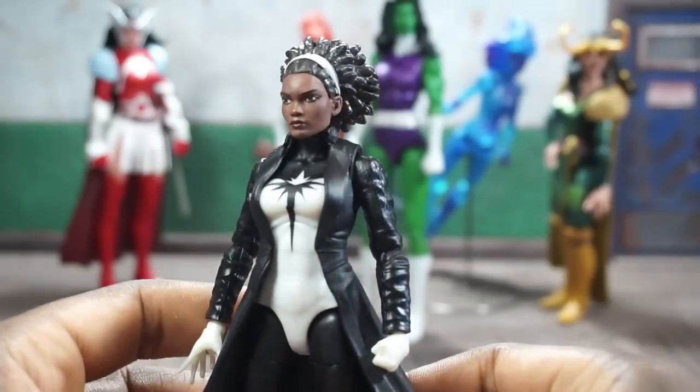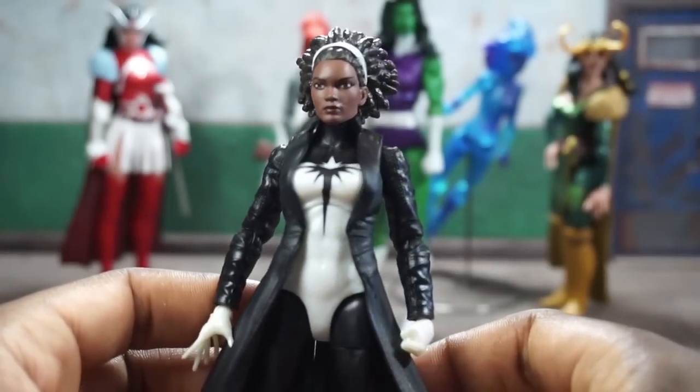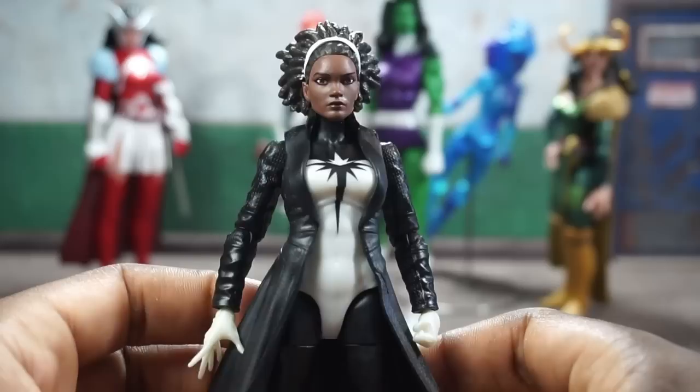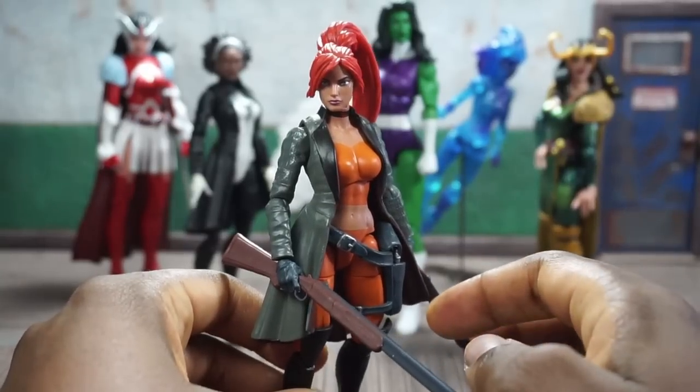And real quick, I think they did a really nice job on her head sculpt too. I think it looks very good. Skin tone looks good. The eyes are painted nicely. No wonky eyes. The eyebrows are on fleek. Everything's looking very nice. And taking a look at Elsa Bloodstone.